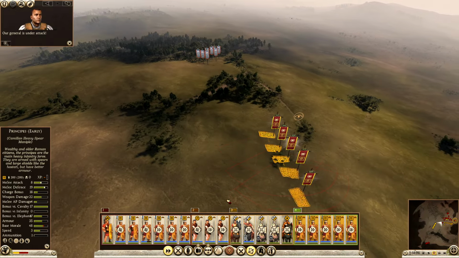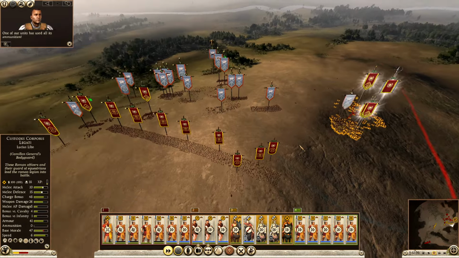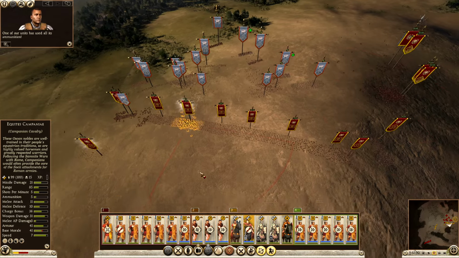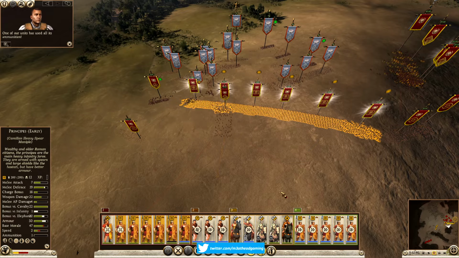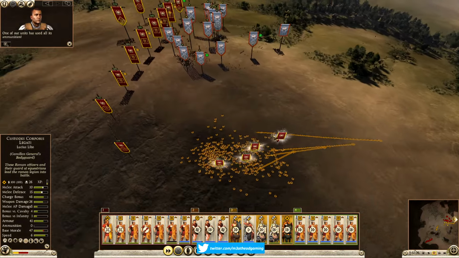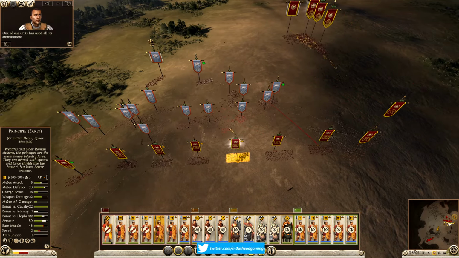Ah, there they are. I'm gonna take the high ground actually here. One of our units has used all its ammunition. Okay, come on. Okay, we got their horses, good. Let's get their general. One of our units has used all its ammunition.